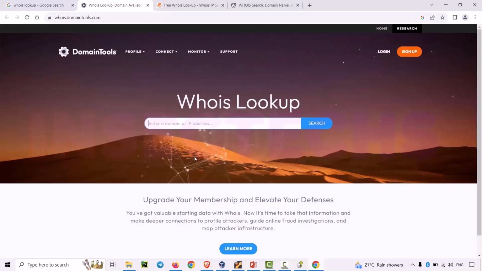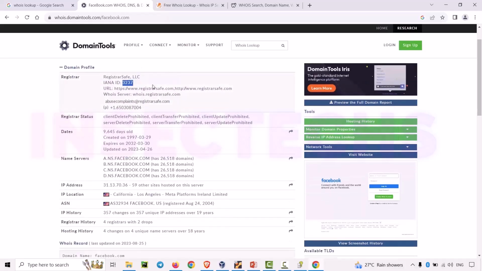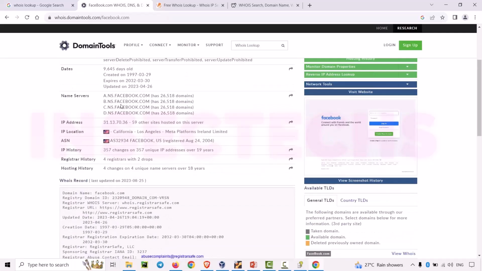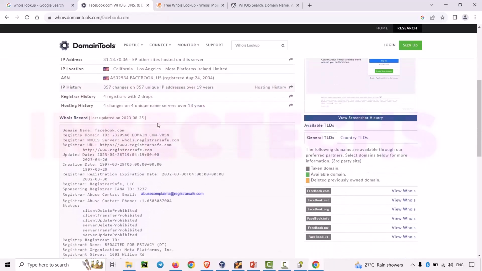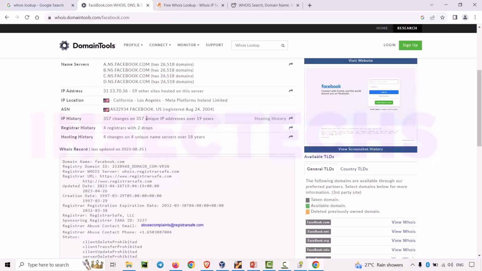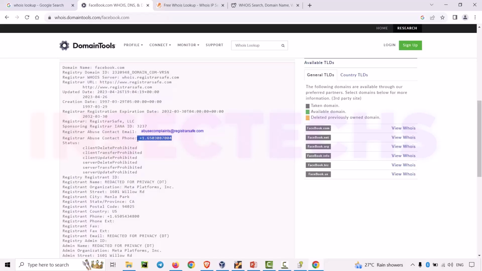See, for example, from whois.domaintools.com, if I type facebook.com, which we didn't see earlier, and hit search, as you can see the WHOIS lookup information of facebook.com is: registrar is RegistrarSafe LLC, IANA ID is 3237, URL and so on, name servers, dates, expiry, creation and updated dates, and it is 9645 days old, IP location, IP address, ASN information, IP history and so on, email address, and we have the phone number also.